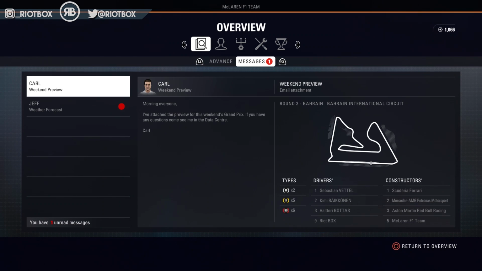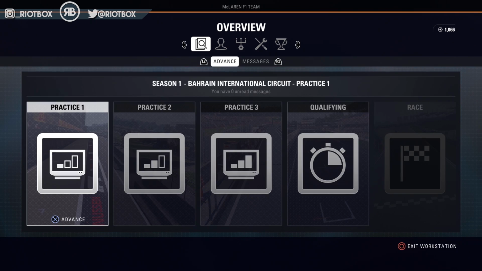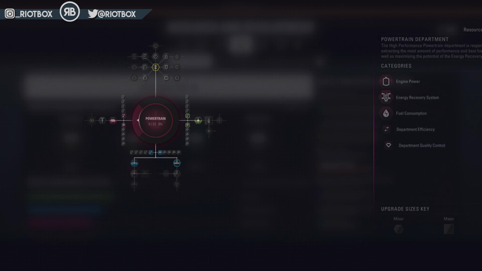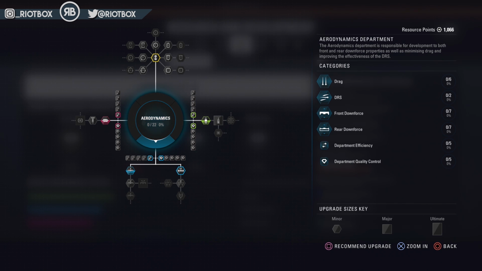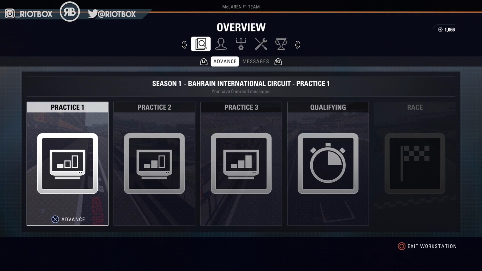Right then, so we're at the workstation and it doesn't appear that we've got much on other than a weekend preview for Bahrain. So qualifying, dry conditions, obviously it's the desert, so we wouldn't expect anything other than that. Our contract value's gone up, which is good. R&D, if we take a look at the R&D tree, we've got another week on that, so next time out we should be getting a fair few upgrades coming our way, but for now we'll head into practice and see what programs we can do.